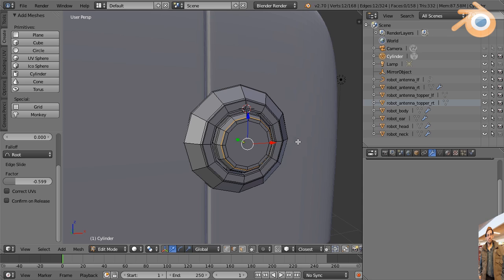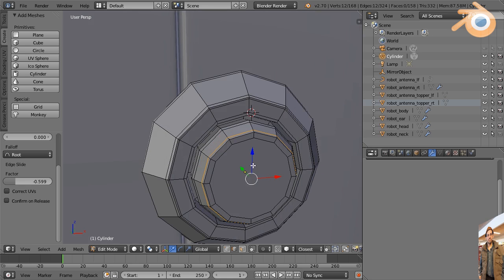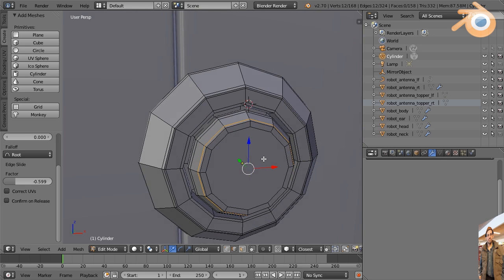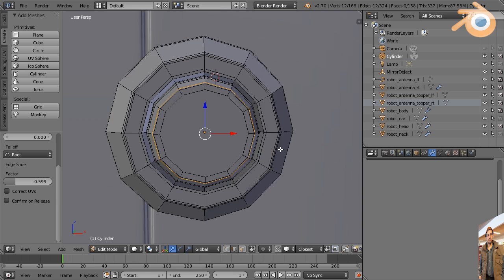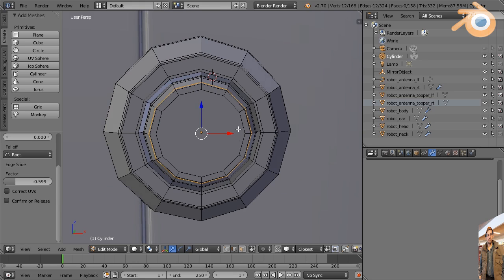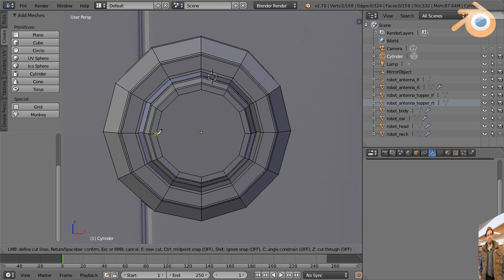Now, I generally don't want to have any N-gons in the scene, and right now we do have one. It just made it a little bit easier to select that. But what we can do now is draw some lines across this so it's not an N-gon anymore. Remember, we used the knife. Let's do that again. So drop out of this, hit K to go to knife, and it'll come straight across. Okay, and let's do the same thing here. Knife. And you can see it's cool because I don't have to stop here and then redraw. I can actually go straight across it, which is really neat. So I'll come down here and connect that up.